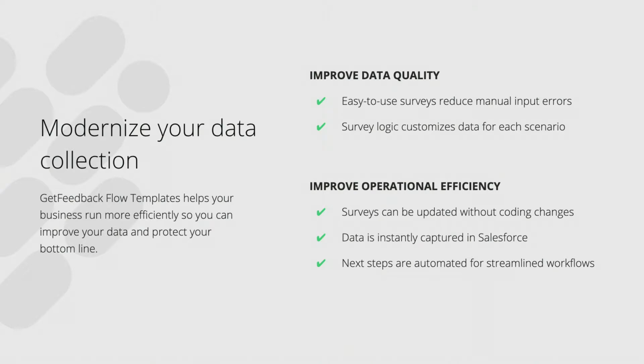So it helps prompt them and walks them down that business process, so it reduces the amount of information that they have to manually think through as well. The system is actually surfacing that information for them. And then you're able to improve operational efficiency. Surveys can be updated without code changing.